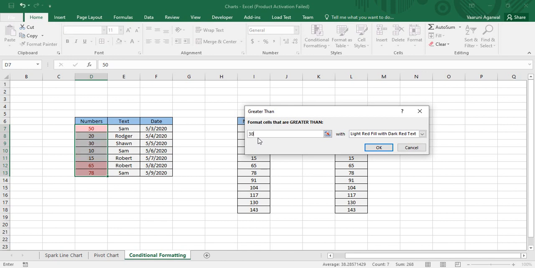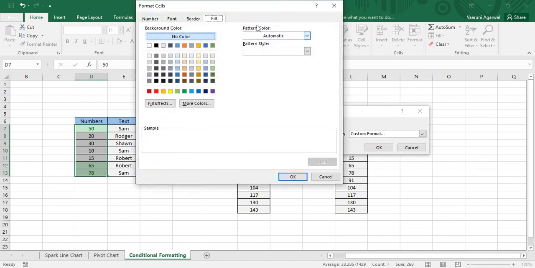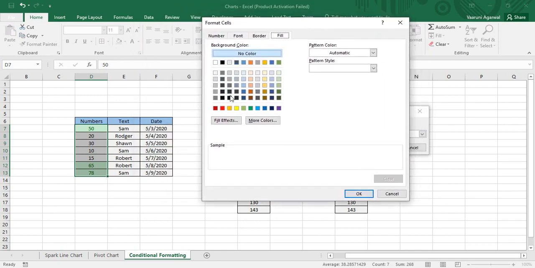So I type in 30, and as soon as I do that, you can see the data containing 65, 78 and 50 values has been colored in a particular format. That is because these 3 values satisfy my criteria, and that's why they have been formatted. How have they been formatted? That is in the second option. Here are some predefined options which you can select to format the data, like yellow, red, which was already selected, then you can go for green, or if you want, you can choose your own custom format as well. If you go to the custom formats option, then you can choose a fill for yourself.